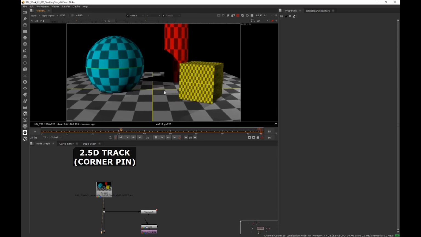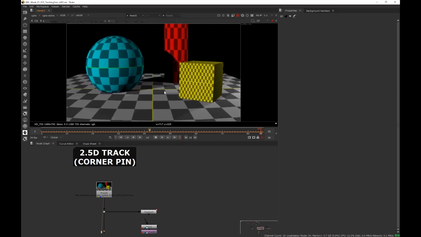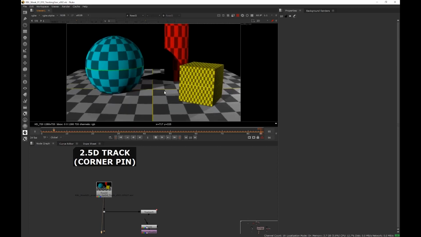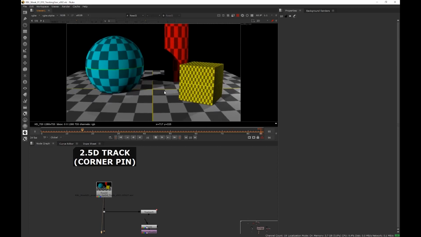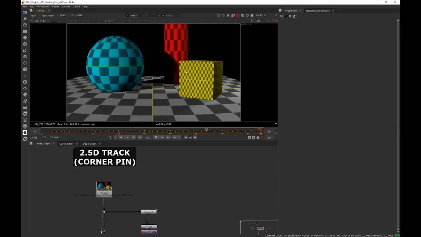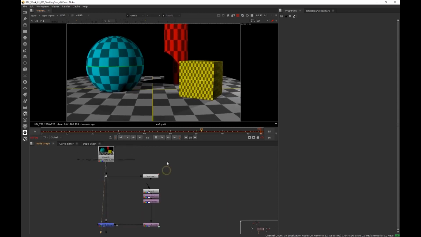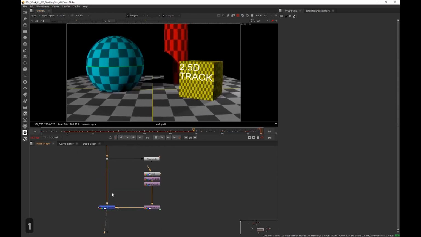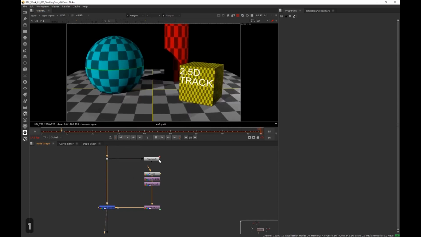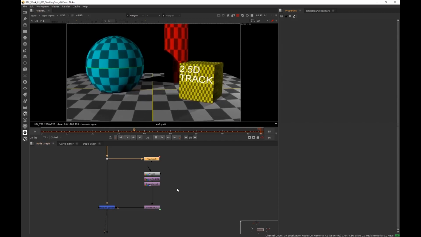But here's the thing. Depending on what element you're adding to the shot, you don't have to go all out and get a 3D track on it. If you have a flat surface, you can fake dimensionality by using a 2.5D track, which is also known as a planar track. So I'm going to play this here and look at our text that's merged over. And there you go. It's a 2.5D track. This is just 4 point tracks combined, and it's adding some dimensionality to our track.